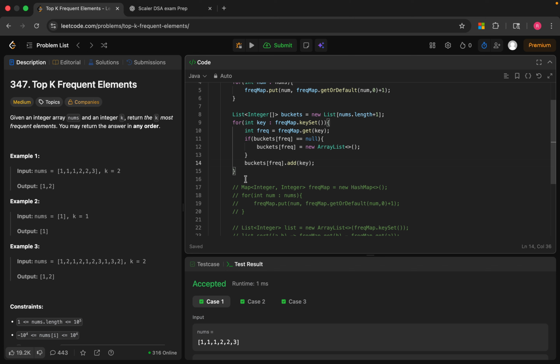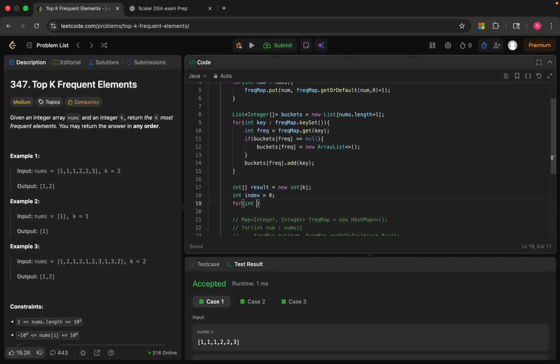So at the end we will update it in the result. For that we need a new list of size k, and let's consider index as 0 initially, and we will traverse from high frequency to low frequency.